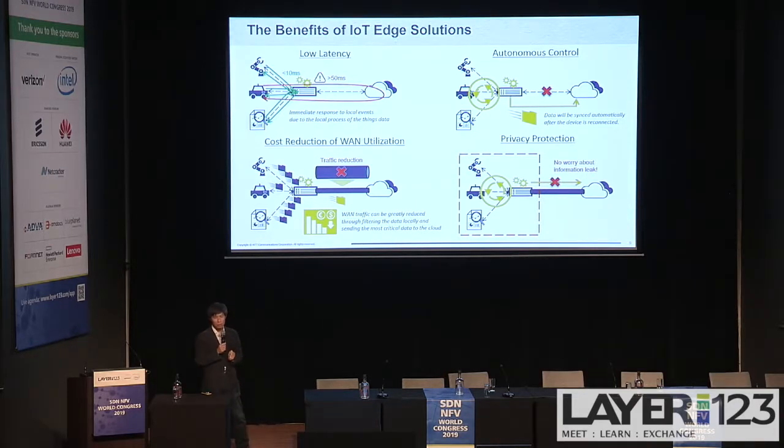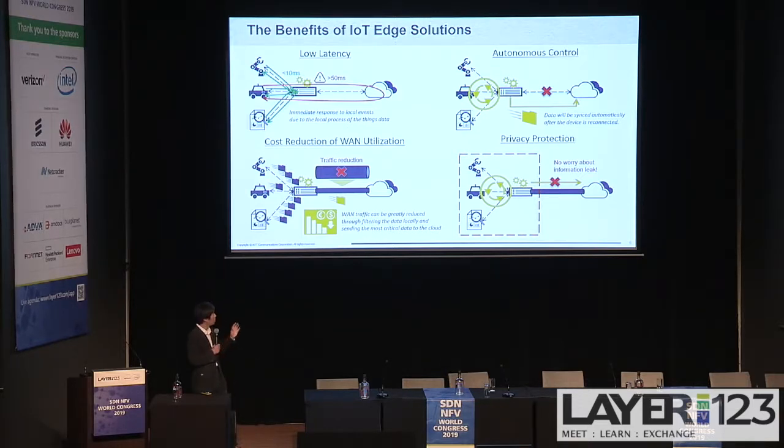People are no longer satisfied with the latency we currently provide, say, for example, 50 milliseconds. People are asking for more and more. They are asking for 10 milliseconds of latency or even less than 1 millisecond. So such an IoT solution could be a very good solution that we can offer to the customer.